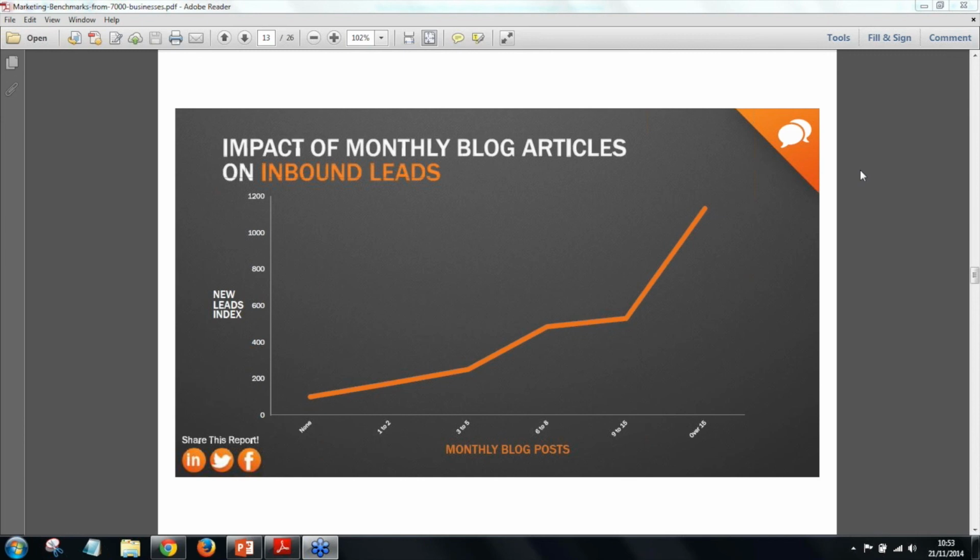It depends which elements you want to deal with, because obviously there's more traffic, there's more leads, and there's more customers. So you look at which element you want to increase. If it's more traffic, you do this. If it's more leads, you do this. And if it's more customers, or you want to keep your customers for longer, customer retention, then there are different tools that are better for all of those.